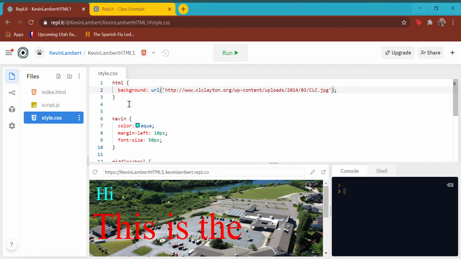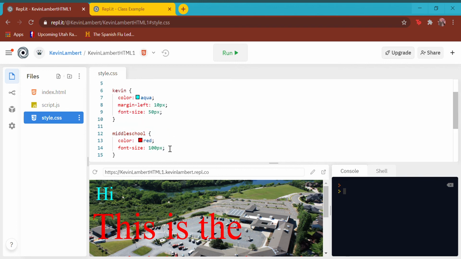Oh, and I forgot to tell you, every line should end with a semicolon. Remember, computer coding IDEs do not understand enters. So you need to put a semicolon there to say this line is done, this attribute is done. So do not forget these little semicolons. Chances are if you are having problems with this, you're forgetting your semicolons. That's the number one thing I find.